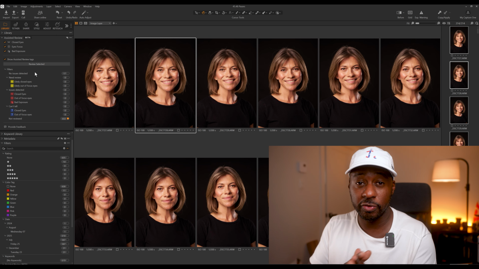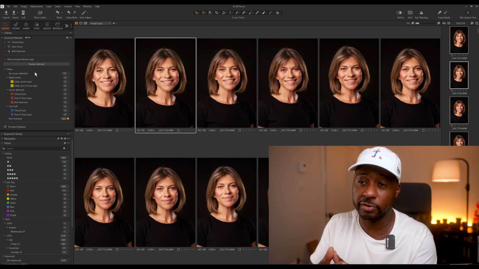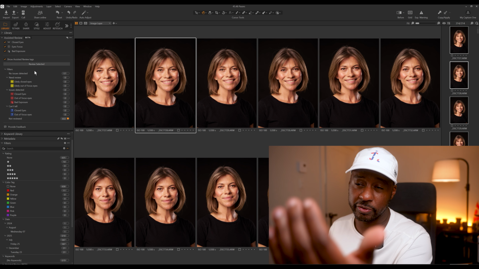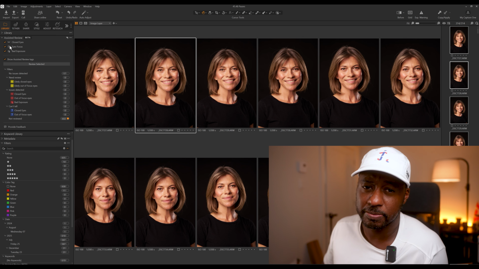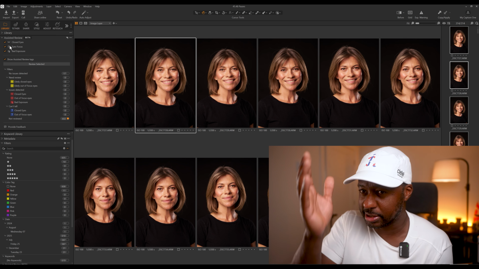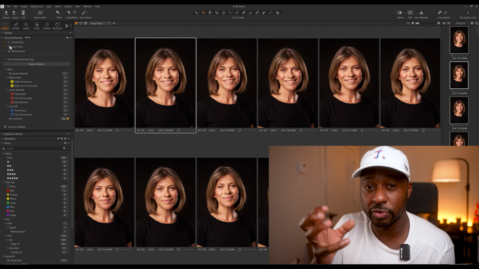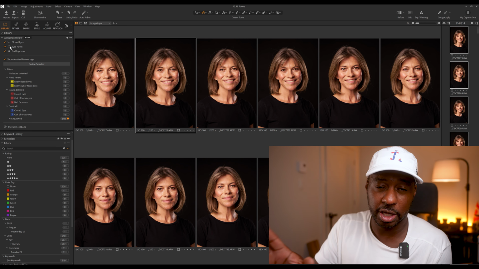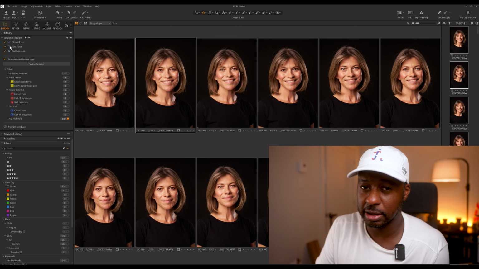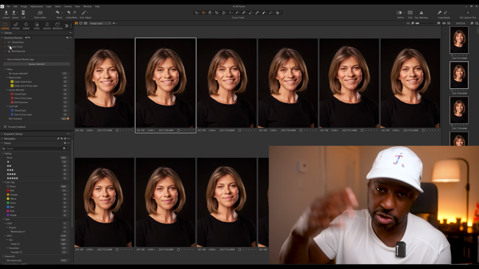Very simple. So if you want the AI to perform certain tasks, but not all of them, basically if you look into the assisted review here, you have closed eyes, eyes focus, or bad exposure. Again, I don't have to tell you what it is exactly. You know exactly what it does, but you can actually remove the ones that you like or you don't like, because for example, this was a headshot session, my setup was ready already, I don't need to worry about exposure, so I can actually remove it.